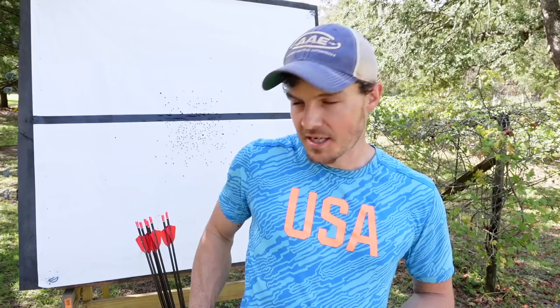I'm going to start at 5 meters and work my way back. I have my Win & Win barebow sitting down over there on the ground, and I do have these X10s that I'm going to be using. I have them currently tuned for 50 meters because I was shooting some 50 meter rounds and playing with that stuff, and I'm not going to change it. I'm going to stick with my plan of shoot more volume, get stronger, and eventually I'll play with and tweak the equipment to make it better for me. But instead of wasting time doing that, I'm going to focus on developing as an archer first and kind of get my feet underneath me before I get super technical, because I'm not even at the level that I think it's going to make a difference yet, to be perfectly honest, especially because I don't even have my sight marks and my crawls, basically.